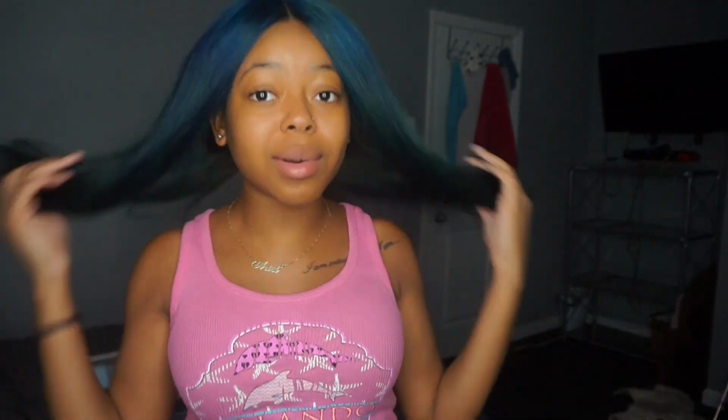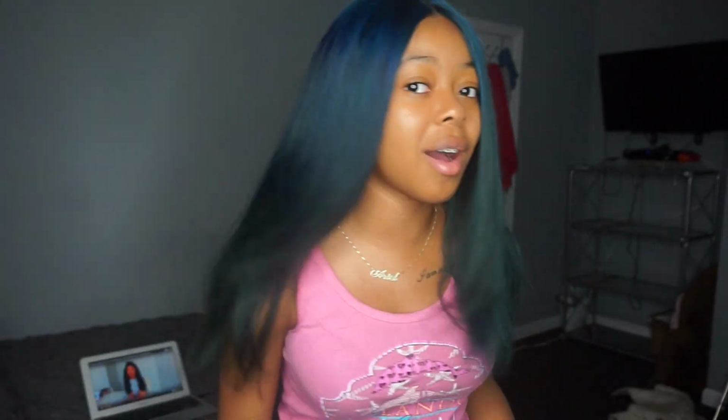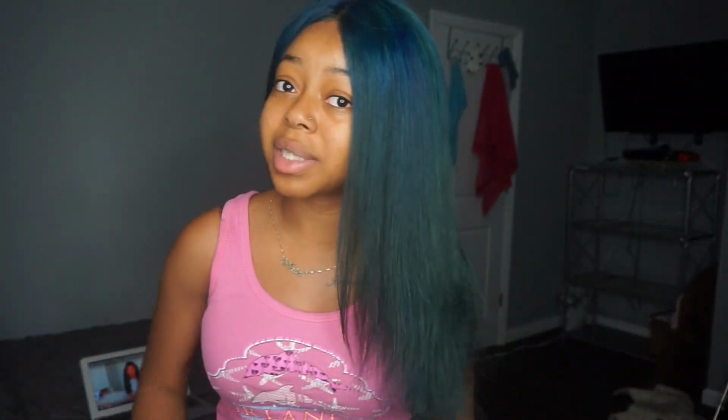Yiroo is the way to go right now at this point, because you guys saw me bleach this hair and do all that good and all that bad stuff to the hair, and you guys see how it's still moving, y'all. This hair is bouncy. It looks so natural. My camera's about to turn off because I just ran out of memory. Hold on, y'all. Alright, so yeah, like I was saying, this hair is the bomb.